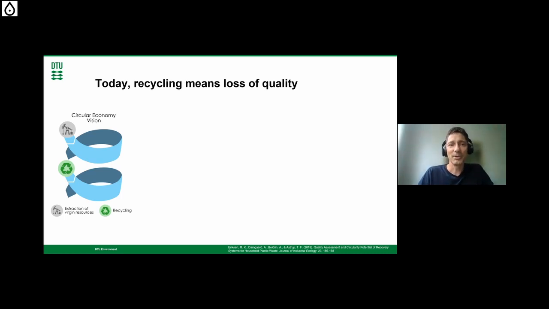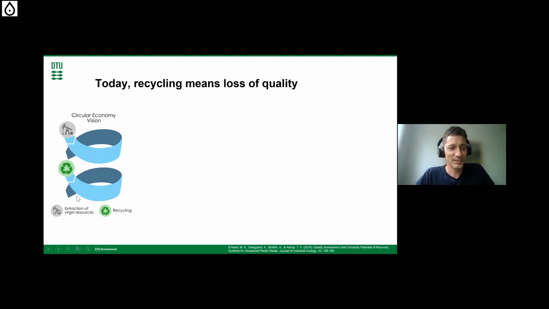But when we talk about circular economy and recycling, one of the typical visions that people have, in the case of plastic, is that we extract some oil, we make some plastic, and then we make some products that are used by consumers, and then they are discarded eventually. So ideally, what we want to do is take all that and recycle this into new products that can then go around and be recycled again, indefinitely.